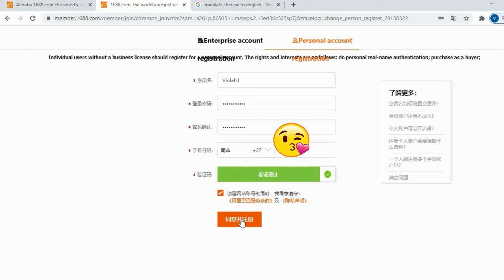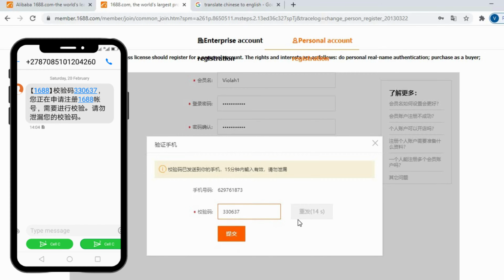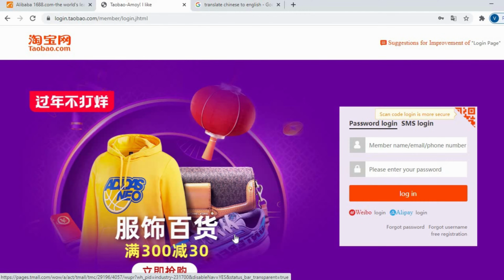From thereafter, you'll be sent an OTP, which is a one-time password. It's going to be sent to you via SMS, and you need to enter this code within 60 seconds. And you realize that with this website, it's really kind of sensitive. Sometimes you get the password, sometimes it doesn't come. You just need to keep on trying until you get it right. And then your account is created and you can log in to get started.